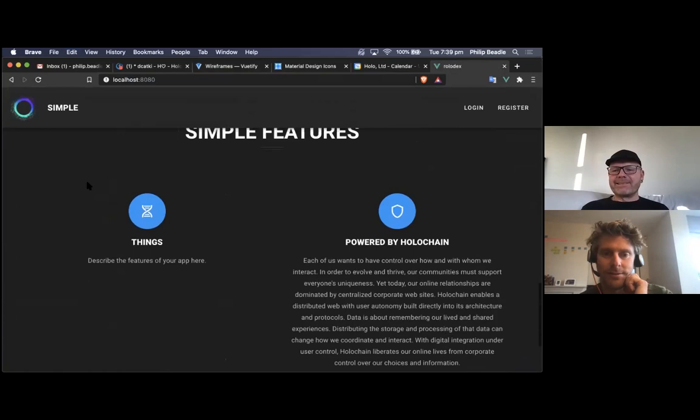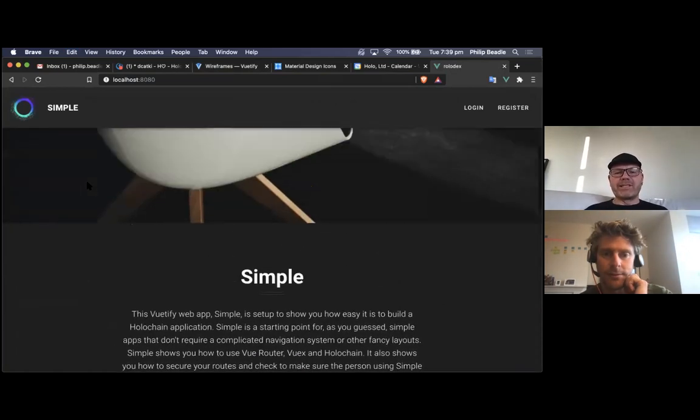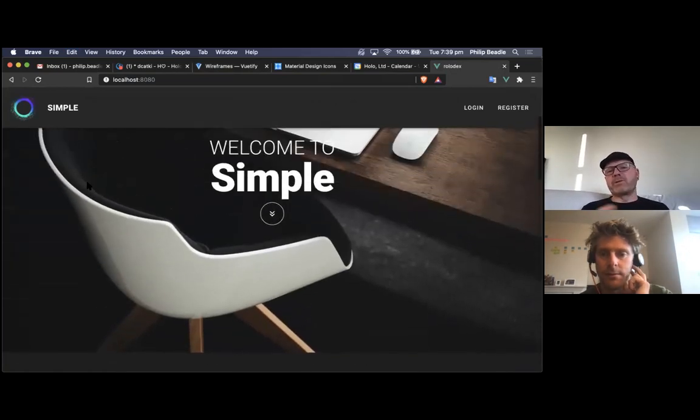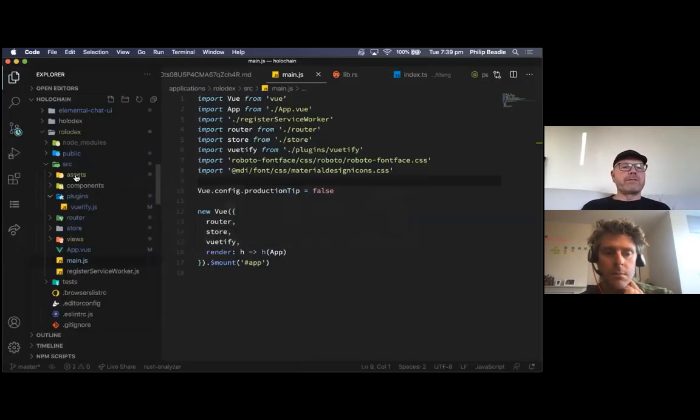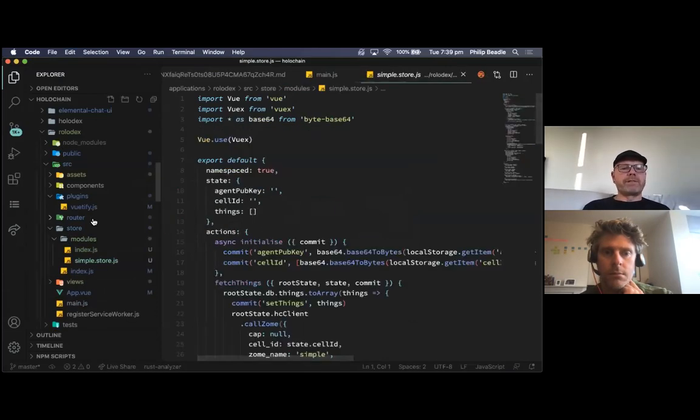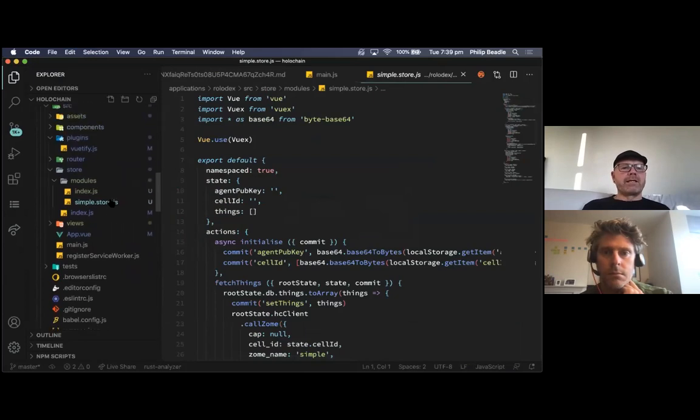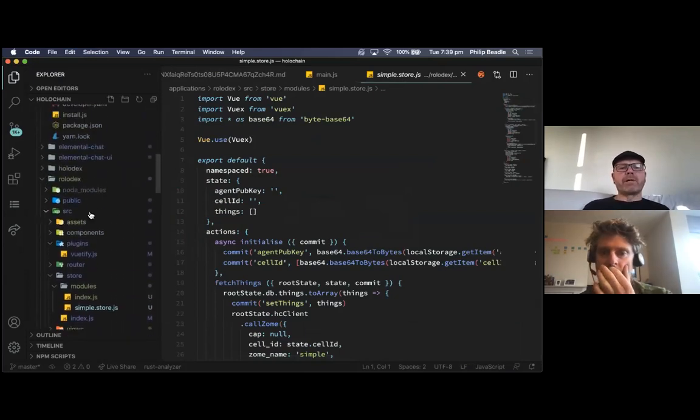So what I'm going to be able to do is you won't have to do that second step soon. You'll just be able to go use this preset and it will come out like this in one go. And this has got everything you need. So Rolodex, which is our new app, you can see it's got the store, everything all set up, all ready for you to go. Right, so that's one part of it.